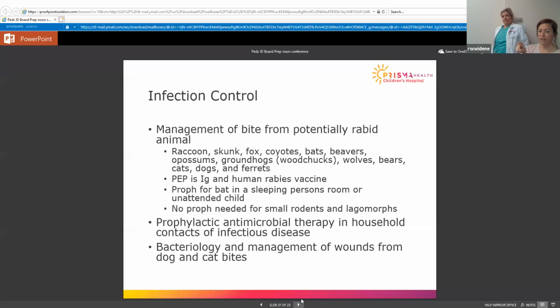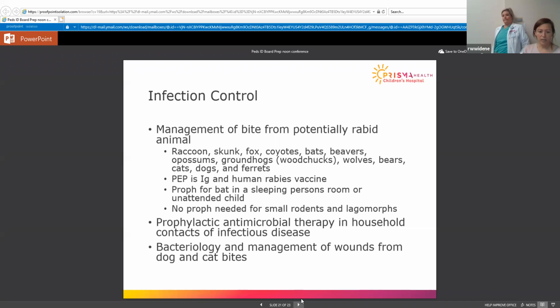You do need to do prophylaxis for any bat that is found in a sleeping child's bedroom or any person's bedroom or an unattended child, because the bat can have teeny tiny little teeth. And cases of rabies have been described where the child died and the only exposure was retrospectively, oh yeah, I guess there was a bat in the bedroom. I do remember seeing that because there was no indication of any bat bite or mucous membrane involvement and the kid didn't wake up.